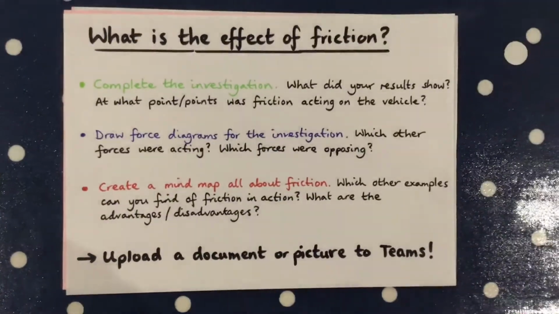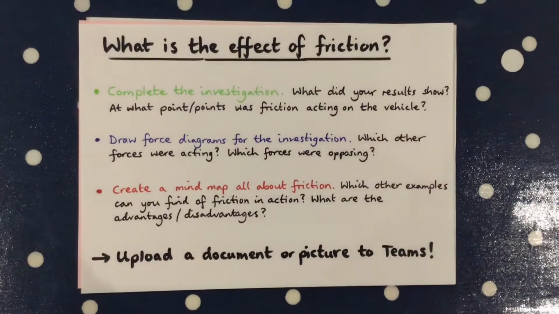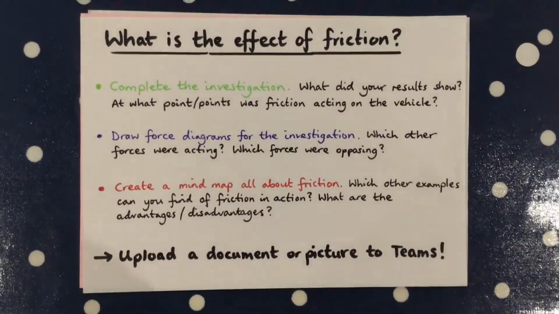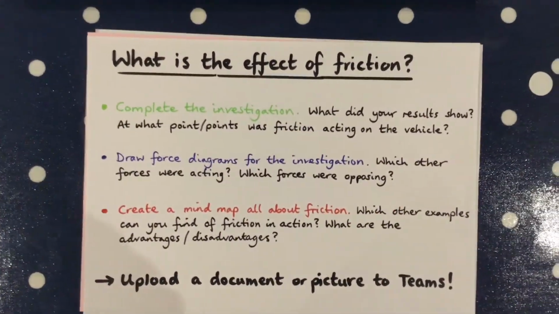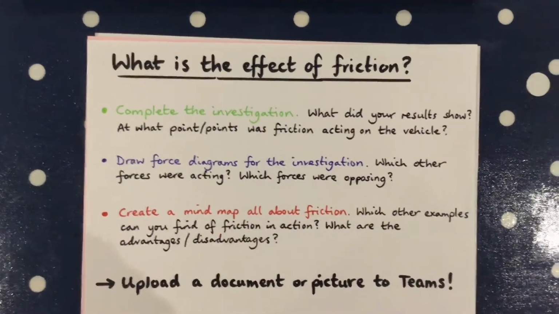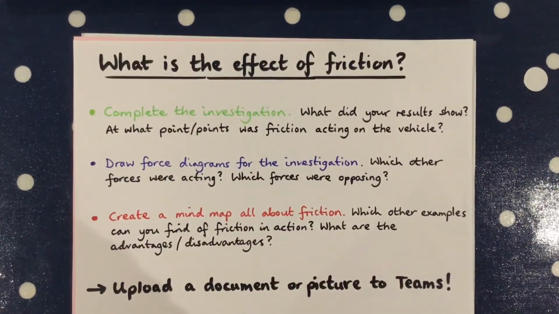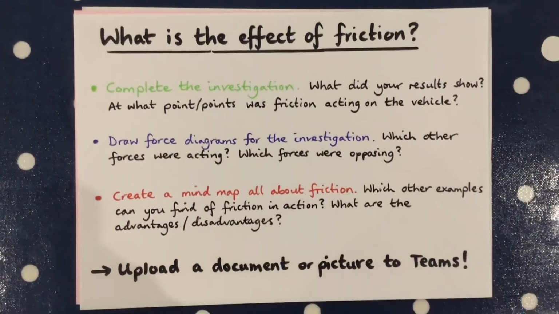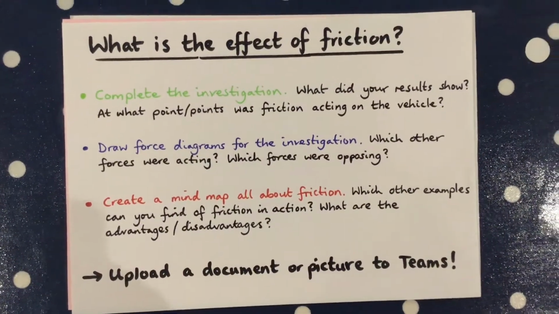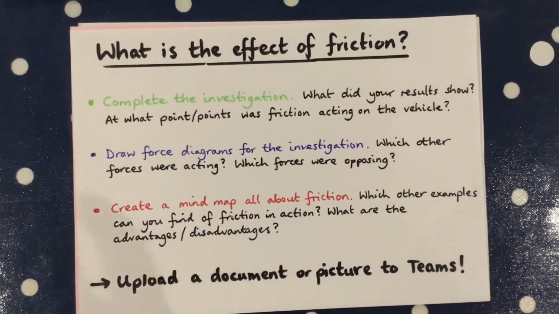Then can you create a mind map all about friction? So which other examples can you find of friction in action? And what are the advantages of friction in these situations, or the disadvantages? So when you've finished, you can upload a document or a picture of your work to Teams.